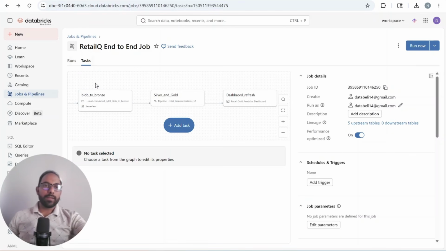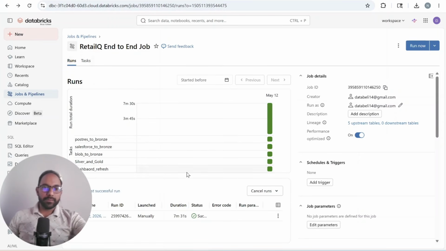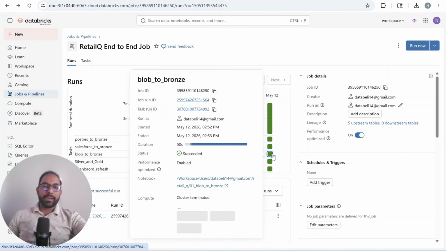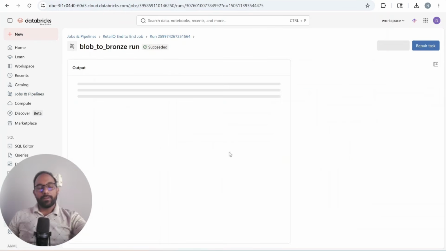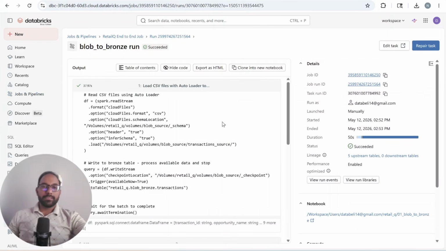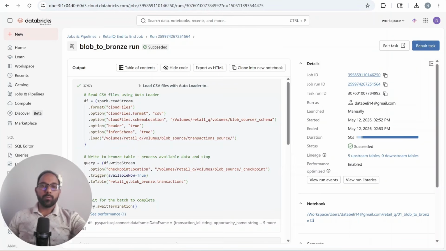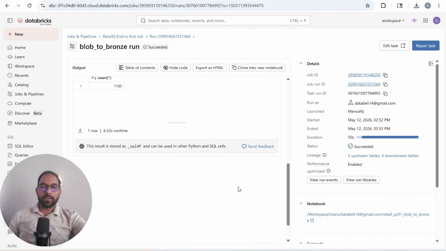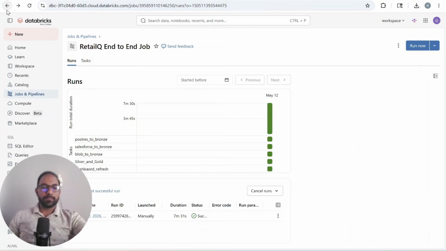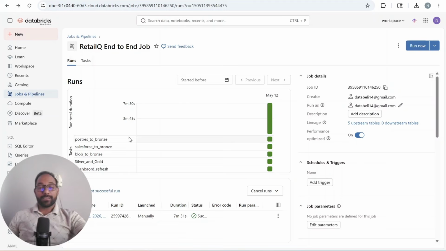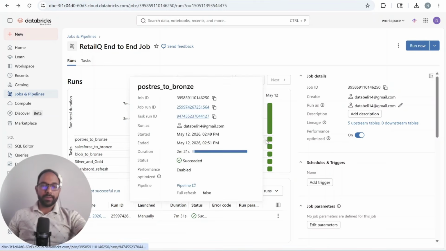Now let's go back to our runs and let's see if it is completed. Looks like it is completed now. And if we want to check at any step what is going on, we can click that step. It will take us to that particular ingestion pipeline or notebook or the ETL pipeline, and then it will showcase the similar execution parameters which are available. So with this, the execution is completed successfully now.